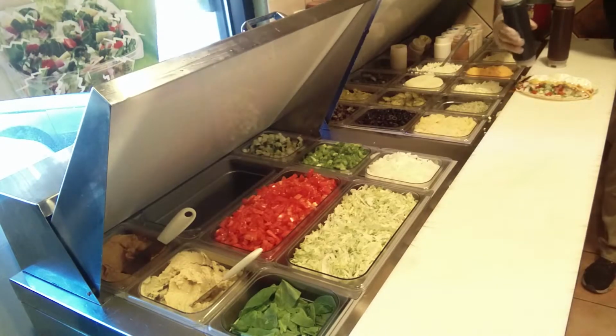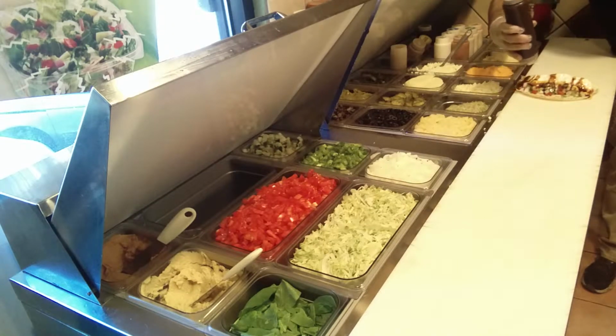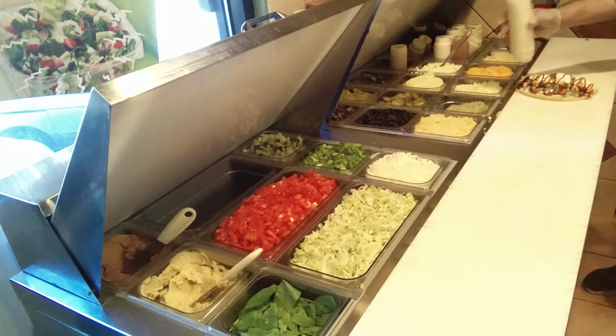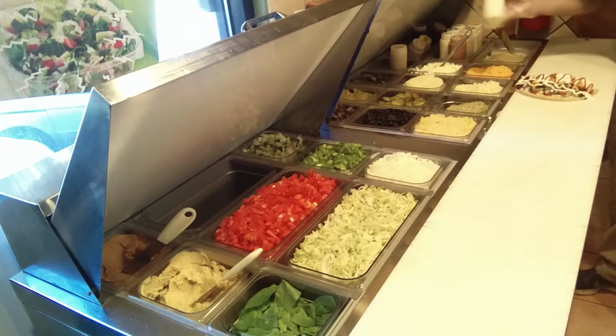Our teriyaki, we can zigzag a little bit, or go straight across, depending on how it works with your pita. And then the barbecue, you can do a light zigzag across. Our mayo, always one line across on the mayo. Mayo is kind of a potent sauce. Same thing with the sour cream, one line across.